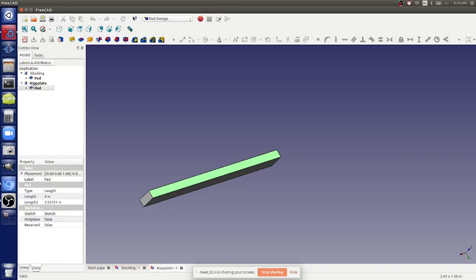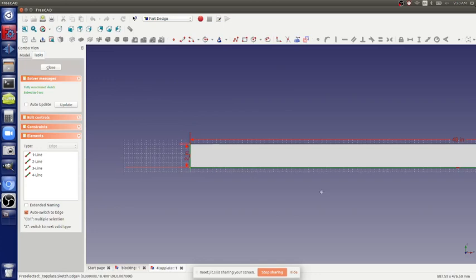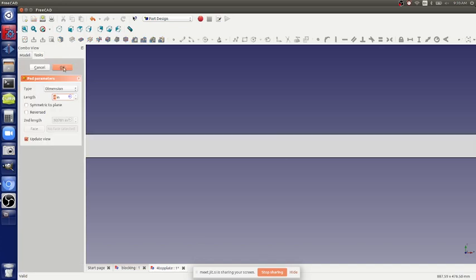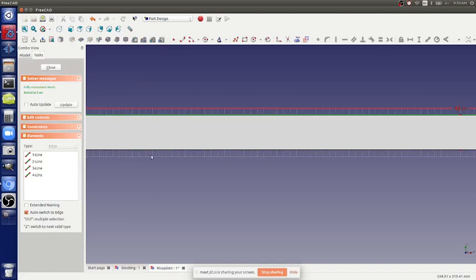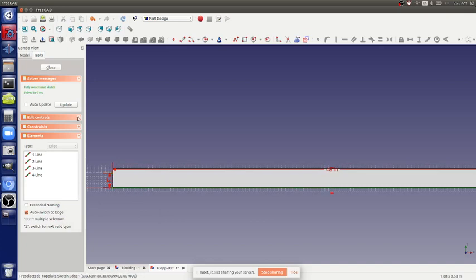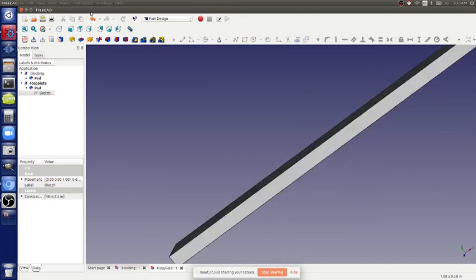2x4 top plate. Let's see, so what do we got? Dimensions. Yeah, it's 48 by 2 inch. No, 2x4 is not exactly that. It's 1.5 by 3.5. That's the only thing. Let me change that real quick. You're talking about how it comes? Comes different. Shorter. Yeah. Comes different than what it's called. Okay. Unfortunately. So it's 1.5 by 48 by 3.5. Cool. So we got that. I'm gonna save that and upload over yours.